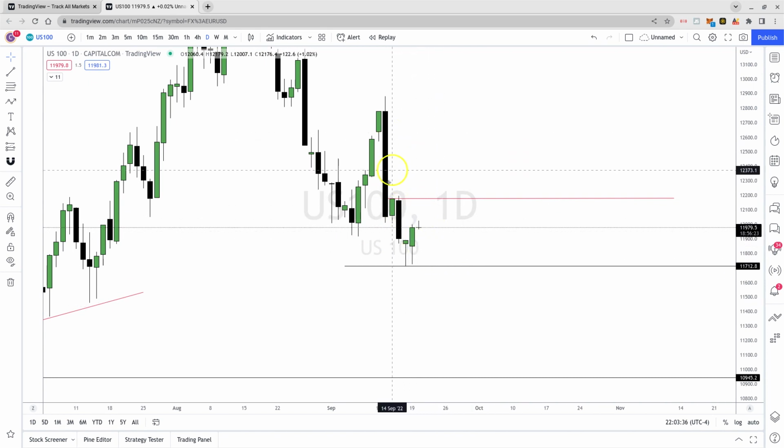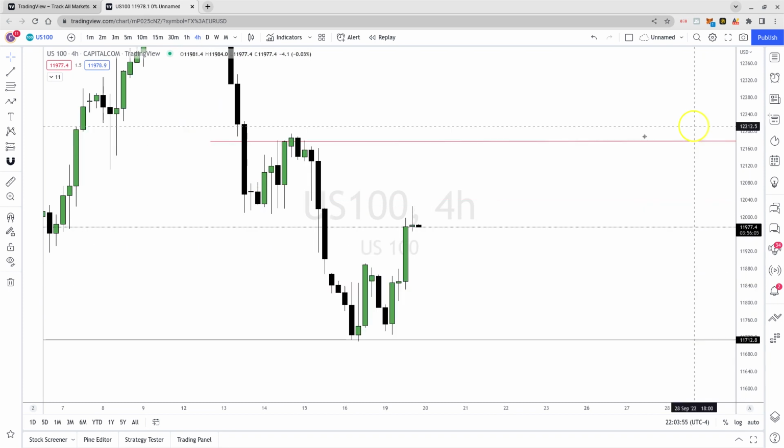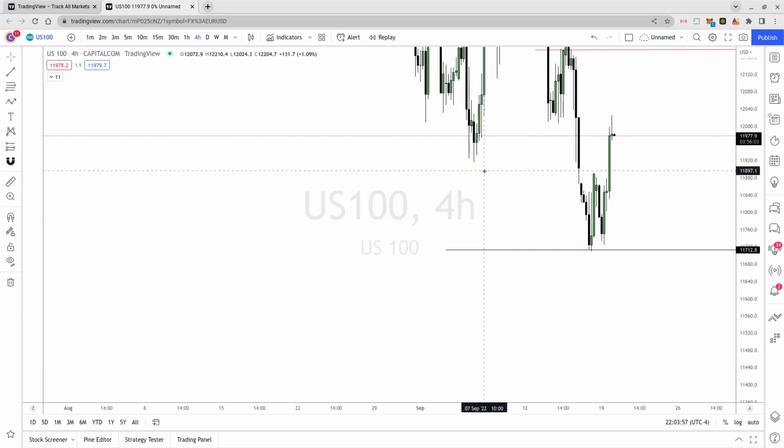We could push to this portion of the range because this would be price given a swing point. This would be kind of a short-term high, so I'm not opposed to seeing price trade beyond that, but I'm more short biased on the indices right now, okay? But anyways, the buys from today, all right?